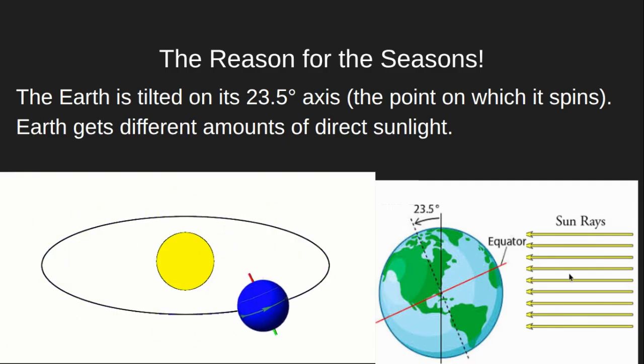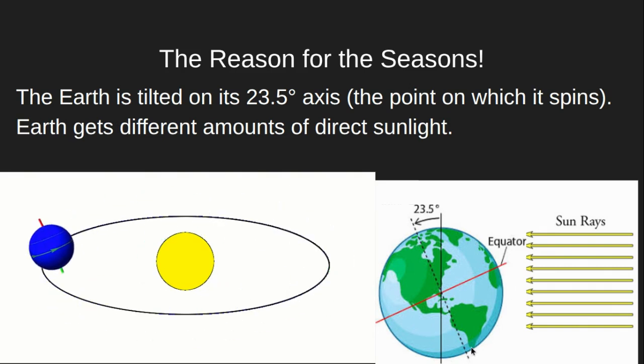So if the sun is on the right side over here and the sun's rays are coming over this way, we can see that because the Earth is tilted, at least the northern hemisphere in this diagram is tilted away from that. The equator is lifted upwards, and there's actually less sunlight coming up here for the entire northern hemisphere than there is down here. There's way more over there.